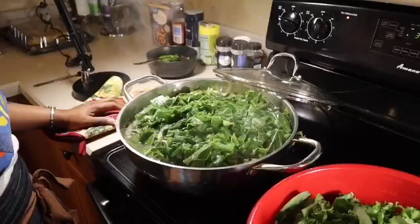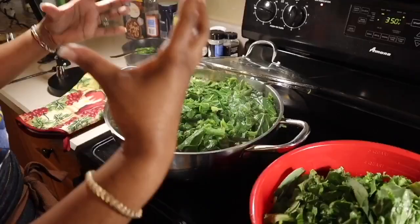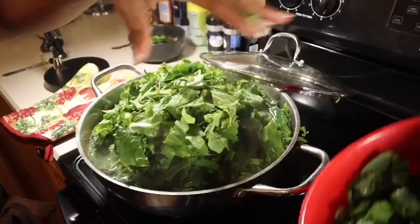Hey everyone, you can see how the greens have cooked down just as I said. So now we're going to go in with the rest of the greens.